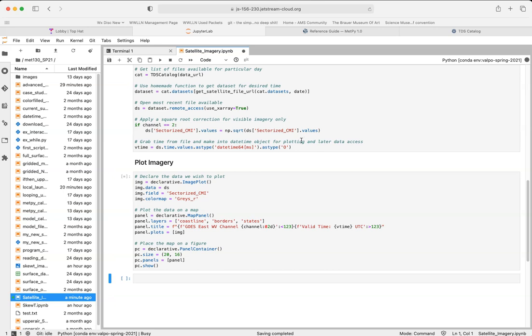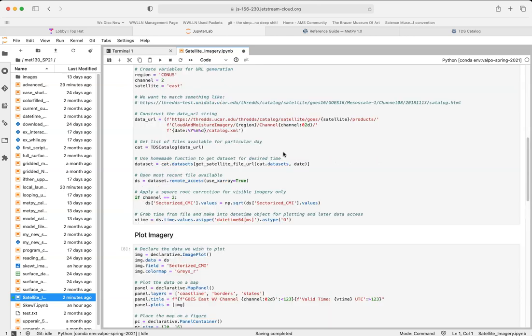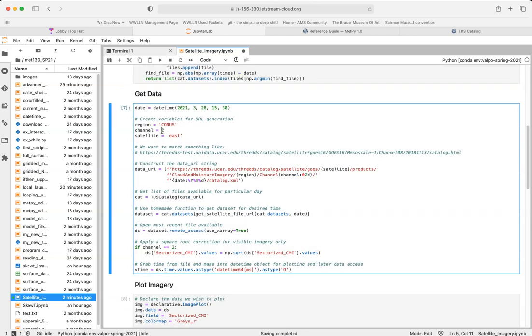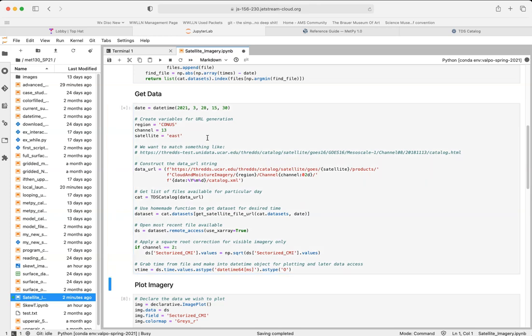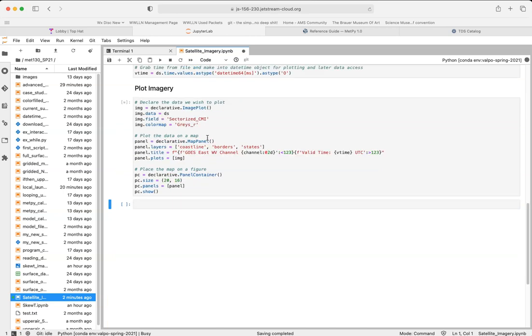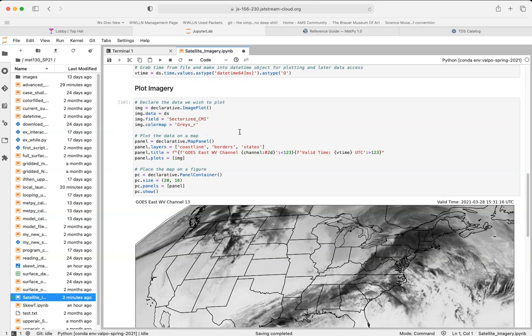And so that's it for plotting up satellite imagery. It's pretty easy. And so we're not relegated to just the visible satellite imagery, which we're replotting here again. But we could say plot water vapor. We would just need to do a different channel, or infrared. So we're going to go ahead and do channel 13, which is a common infrared channel to plot. We're going to bring that in, read that in. Again, using our helper function, and then plotting it up using our grays.